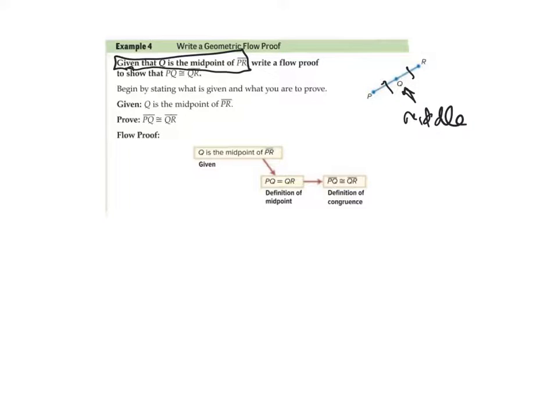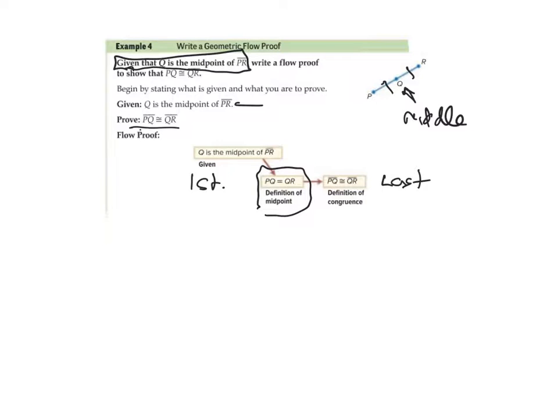All right, so what we're given, we know what we've been given, so that must be our first, remember? And we know we need to prove this, so there's our last. Okay, so now all we've got to do is fit in. Well, the only thing we've talked about so far in the statement is the fact that it's a midpoint. So it's the definition of a midpoint.